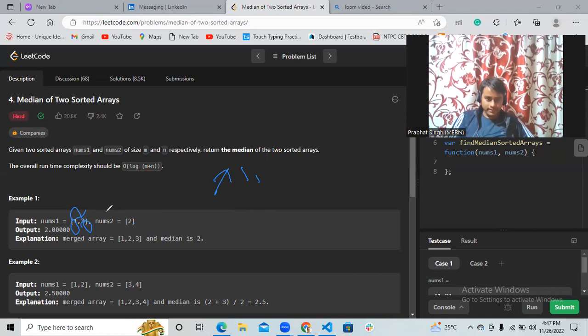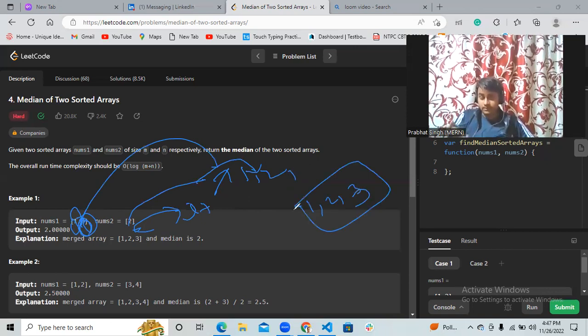So I check if 3 is less than 2 or not. No. So what will I do? I just put this 2 here and plus plus. So I am left out from here, but I have an element here. I will take care of that condition in my code. But I tell you, if I find anything after that, I'll just push it to my merge array. So I'll get 1, 2, 3.